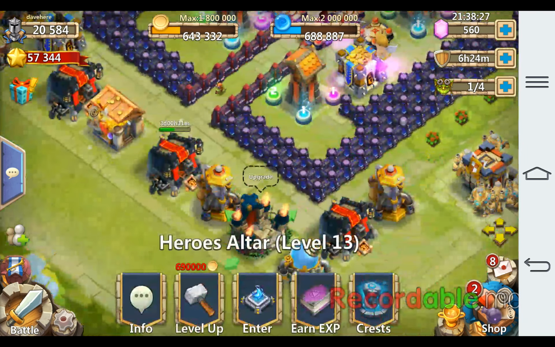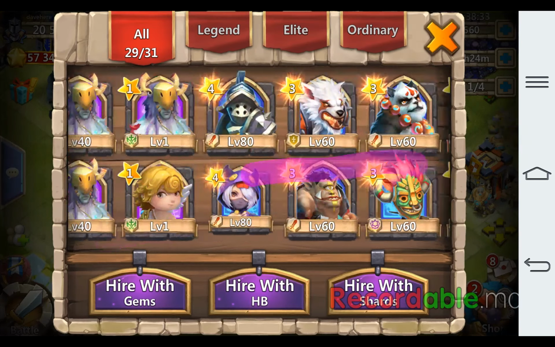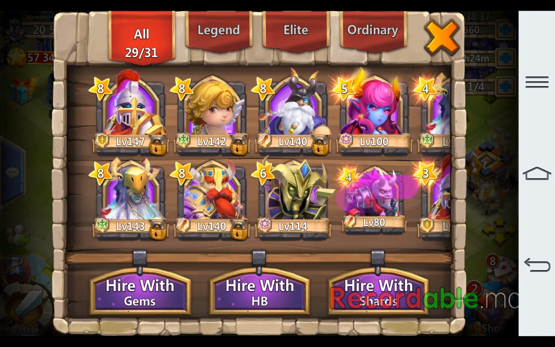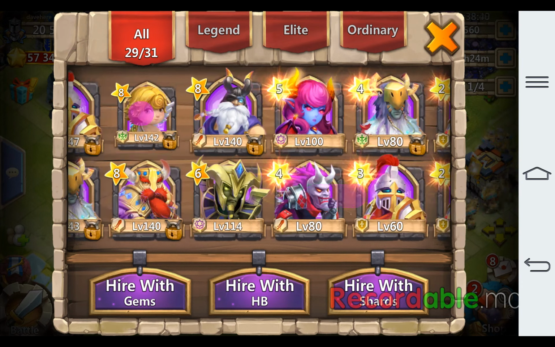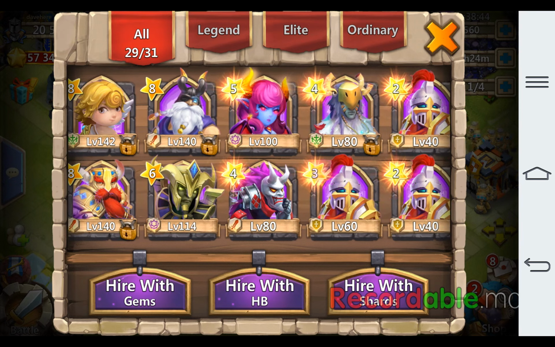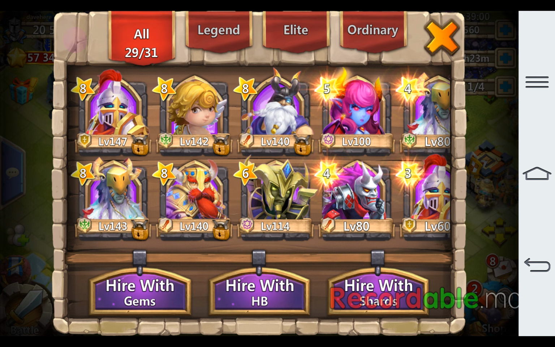Here is your main hero altar. Here's where you're going to see all your heroes. Here's where you can buy them with gems. Your gems are where you're going to get a couple that you can't get anywhere else, such as this Cupid right here. Really good character that you can only get through hiring through gems. You can also get heroes with honor badges, but they're not going to be very good heroes, and I would suggest you always save your honor badges. Very early on, I did a whole bunch of this, and I really regretted it because it's just a waste. You're not going to get very good heroes from there.